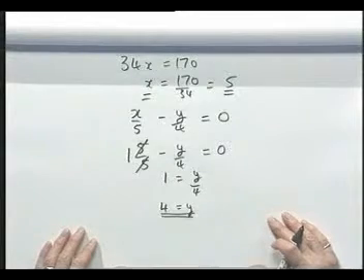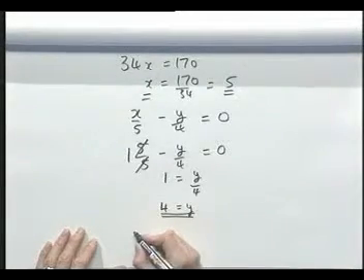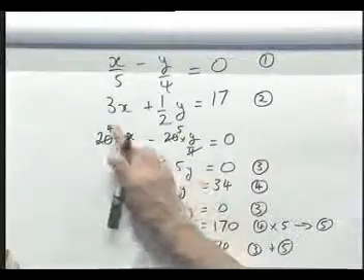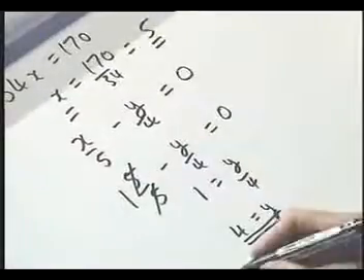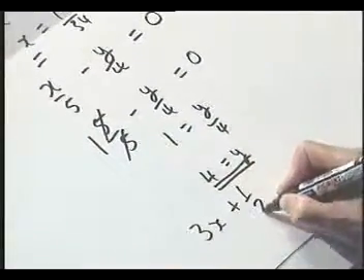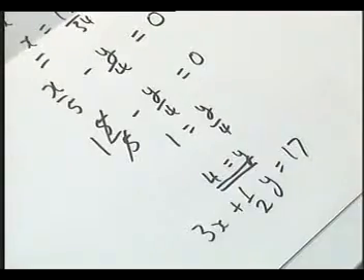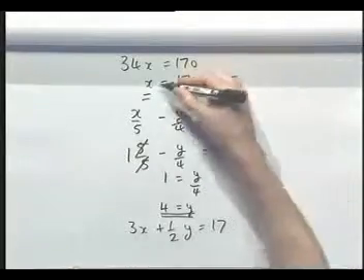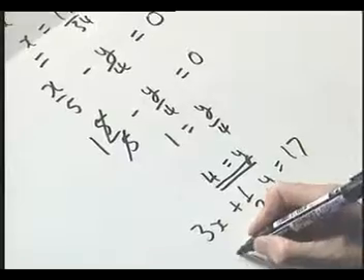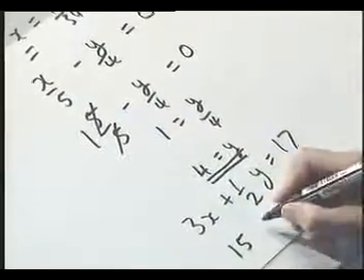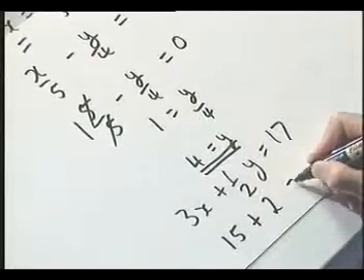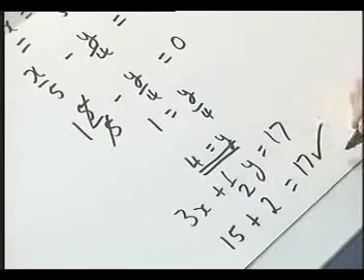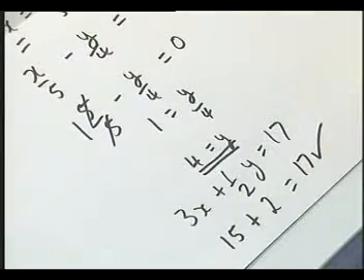And I really should just check by looking at the second equation. Now remember, our second equation was 3x plus a half y equals 17. So let's substitute these in. x is 5. 3 x's, therefore, are 15, 3 5s, plus a half of y. But y is 4, so a half of it is 2. That gives me 17, which is what I want. Yes, this is correct.